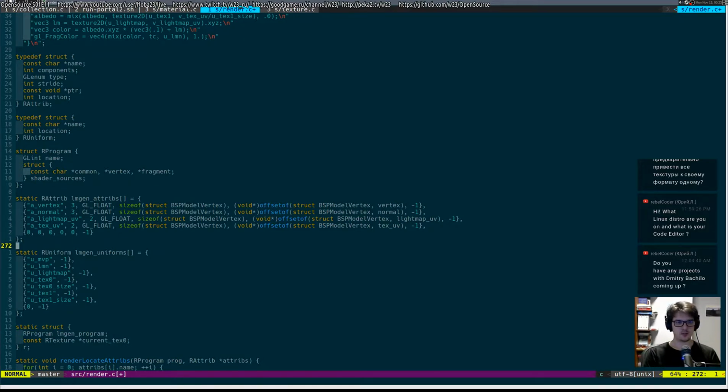I want to do some macro magic here, but I'm not sure that I should do it right now because I now have only 2 programs.